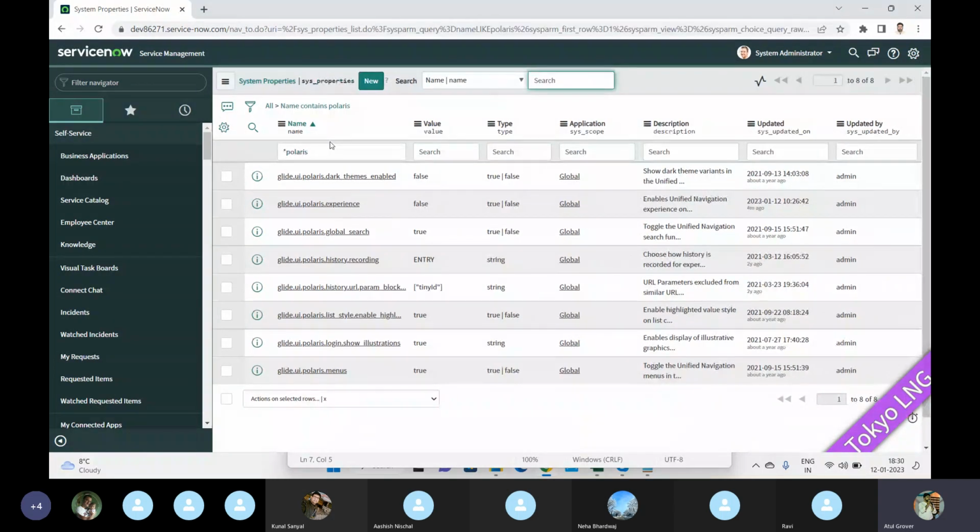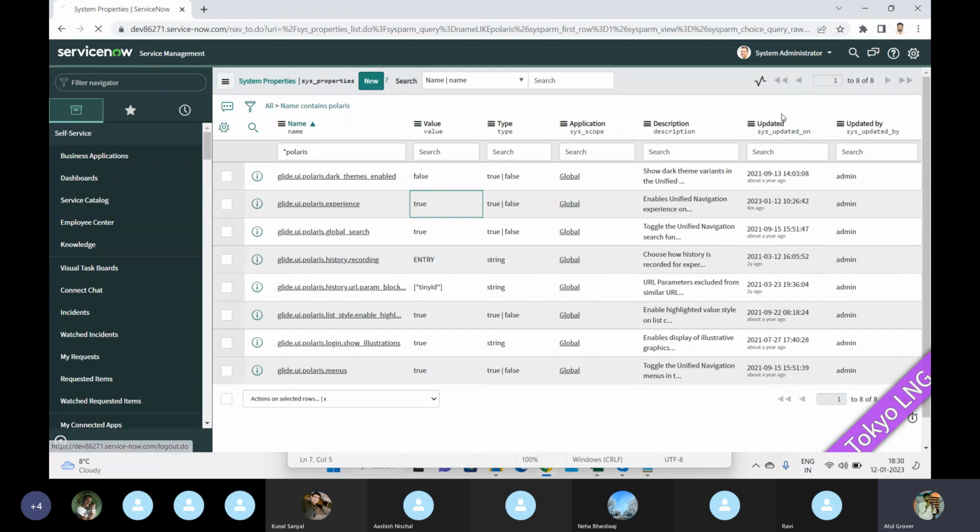When ServiceNow launched this property, everybody was putting this thing on LinkedIn. Have you experienced the new unified experience? It's coming from Polaris. Have you experienced these things? Because it was very new, there were a lot of bugs as well at that time. But after San Diego and the Tokyo, they corrected it.